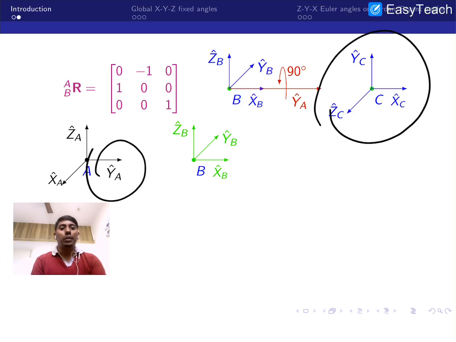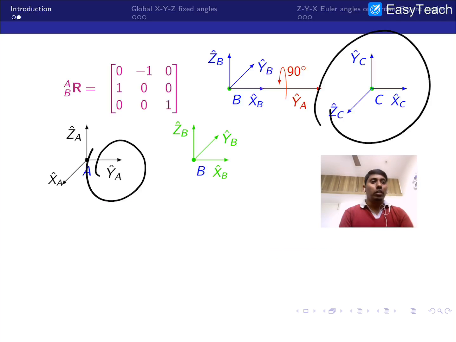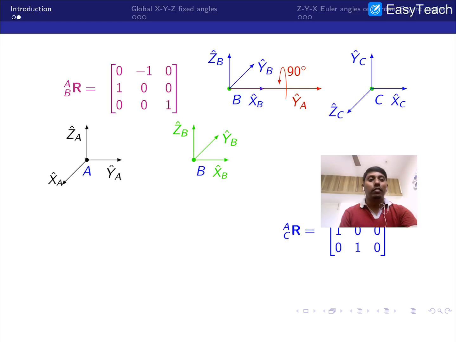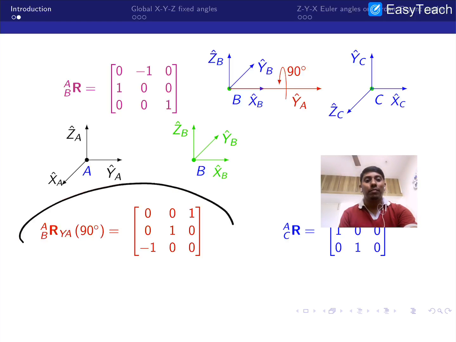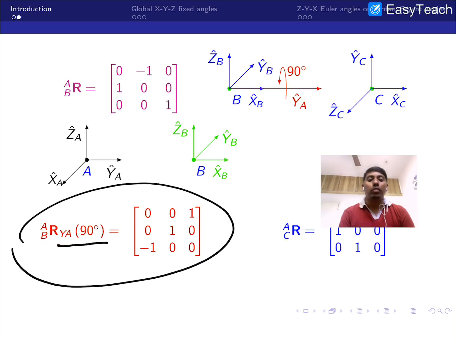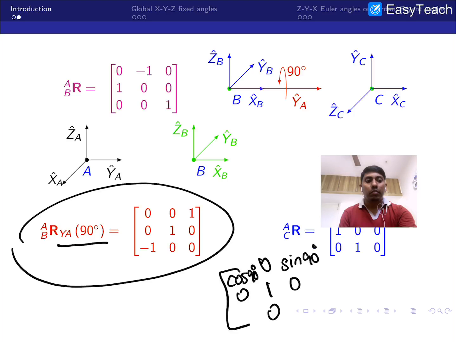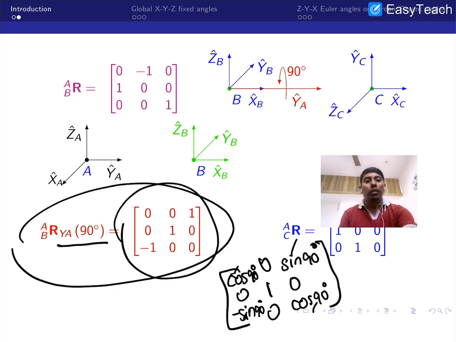Now what would the rotation matrix be? The rotation matrix, this we will come back to. The rotation matrix is this. Here we have rotated about the y-axis by 90 degrees. So you can know what the case would be. Now you substitute this and you can see that this becomes 0, this becomes 1, this becomes -1 and this becomes 0, right? So this is what we got.